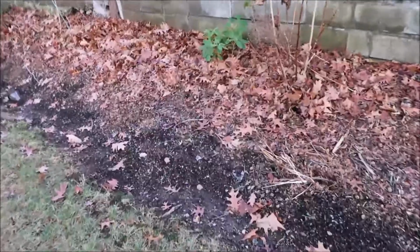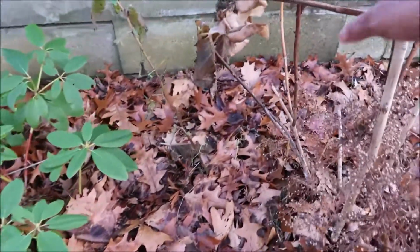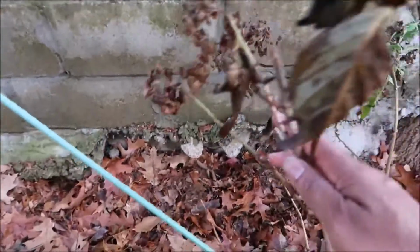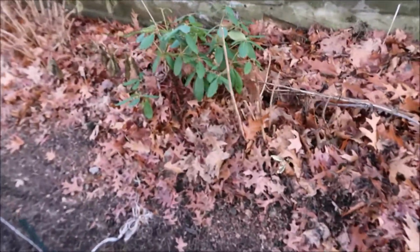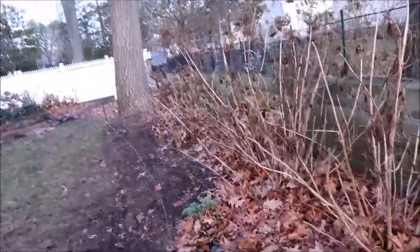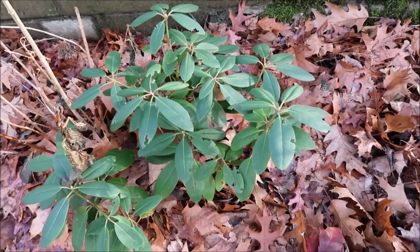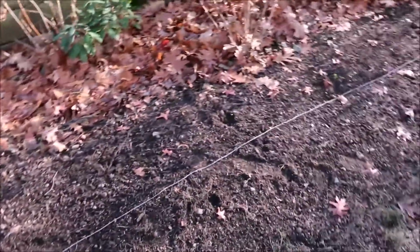Now, I planted that azalea, but over here I have the rhododendrons that I planted a couple of years back. And then this is, so we've covered up the hydrangeas. Here's another hydrangea plant right here. And here's another rhododendron. These hopefully will turn into blossoms, but I don't see any right now. And then here are my other hydrangeas, and then the other rhododendron. I must admit that I don't give them extra attention, and they're kind of making it on their own.